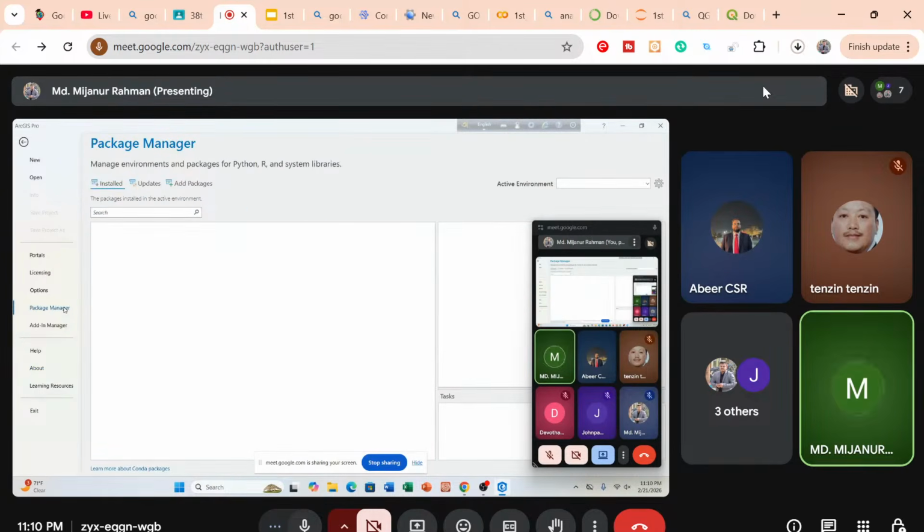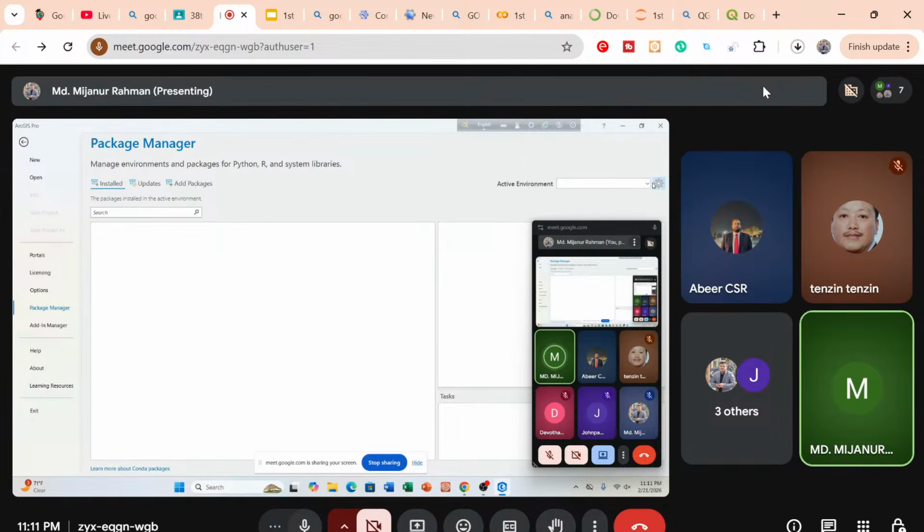Then you can see it's loading, just a minute. Package Manager manages environments and packages for Python, R or system libraries. Now we are working with the Python geemap package. geemap is basically a Python package. Click here.